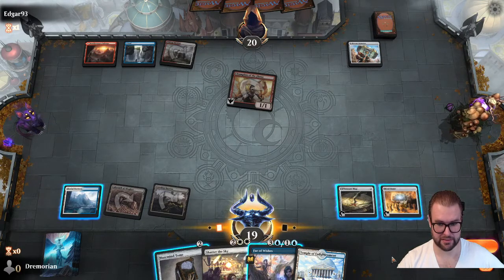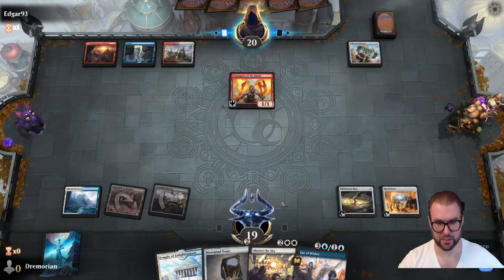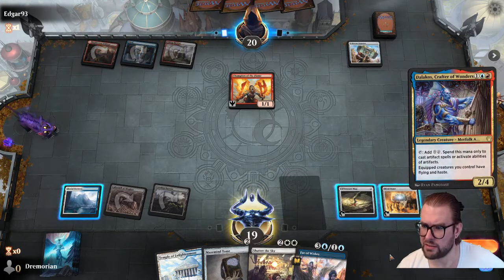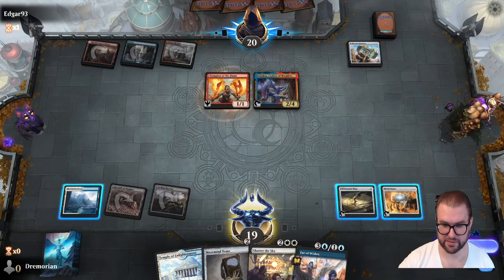And I think we pass because we're going to want to activate this as soon as possible. Okay. Just waiting for him to add some equipment so we can shatter. Dalikos, Crapper Wonders. Pay 2, add this mana to cast artifact spells or activate abilities of artifacts. Equipped creatures you control have flying and haste. Wow, okay. It's pretty nasty.